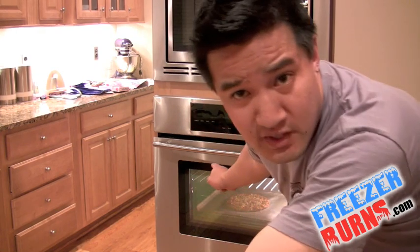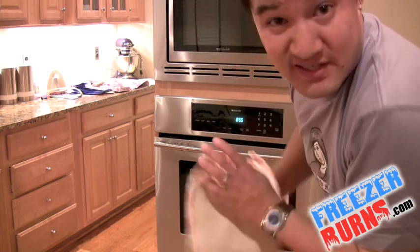All right, so the timer's done. It's been in there for 17 minutes. It's about the time to take the pizza out. I cannot express to you how awesome it smells right now. Maybe it's because I'm hungry, but it smells pretty legit. Let's take it out of the oven.